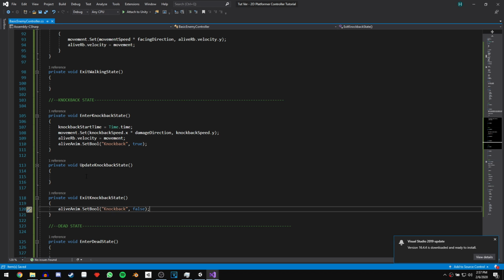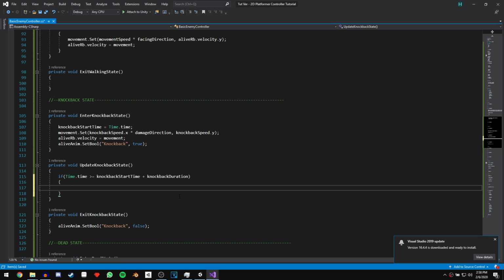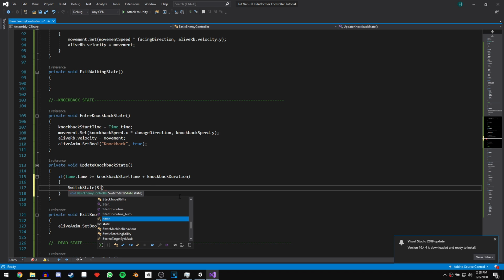Now inside the update knockback state function, we'll say if time.time is greater than or equal to knockback start time plus knockback duration, meaning the knockback has gone on for long enough, we just need to switch states back to moving. So we'll say switch state dot walking.